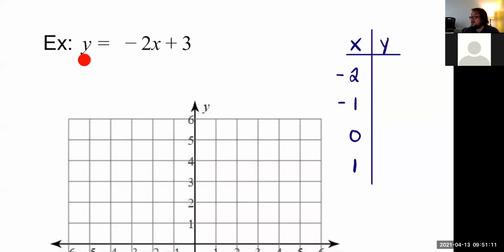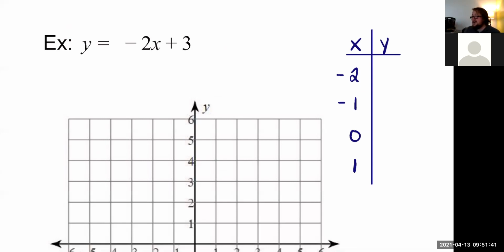All the Y's. Well, there's also a Y in that equation, and very conveniently, that Y is already by itself, which is nice in terms of solving for things. So what we're going to do, this is the boring part, is one at a time, we're going to drop an X value right here where the X is at, crunch our numbers, and see what we get in return for the Y that goes along with it.